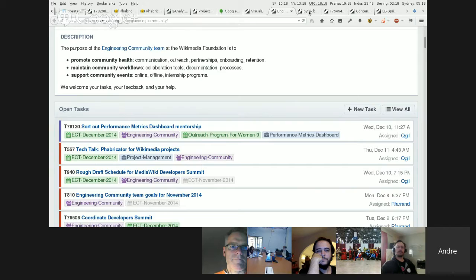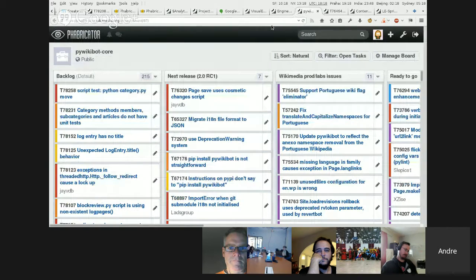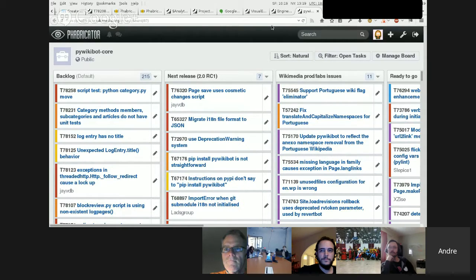I'd like to show two more examples. One is the board of the Phabricator project, simply to show which kind of columns you have on a workboard. On the MediaWiki.org Phabricator project management page, we give some examples for columns. For example, need discussion, ready to go, doing.